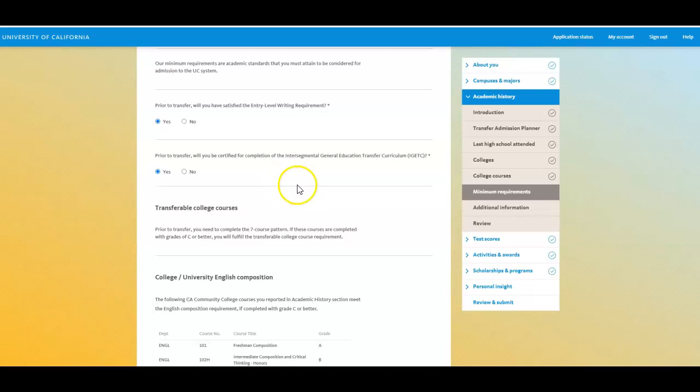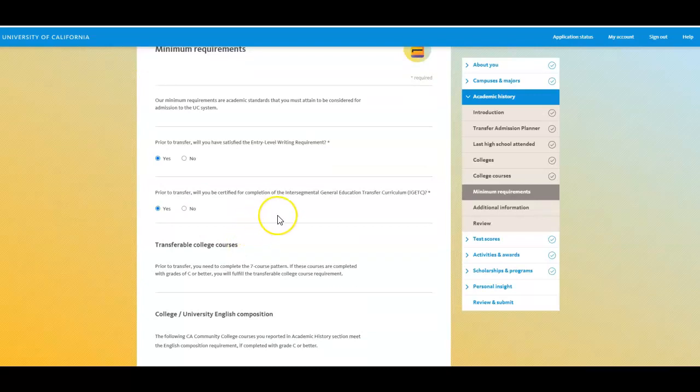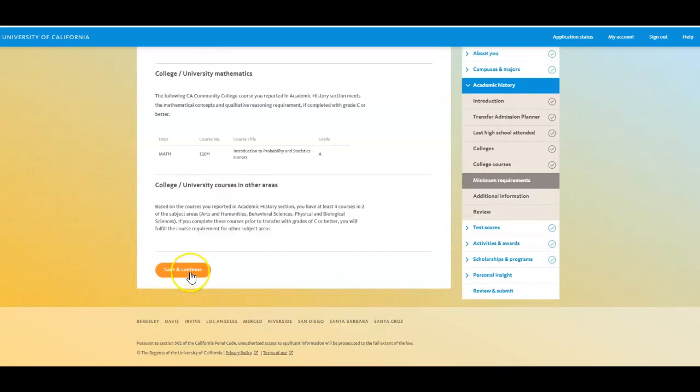That's why I indicated that this is a little bit misleading when you see minimum requirements, unless it is, again, for some programs at Berkeley and UC Riverside School of Business. Otherwise, it's okay to say, no, I will not have IGETC completed prior to transfer if, in fact, you're not going to be able to complete it by the time you transfer. Save and continue so we can move on to the additional information.